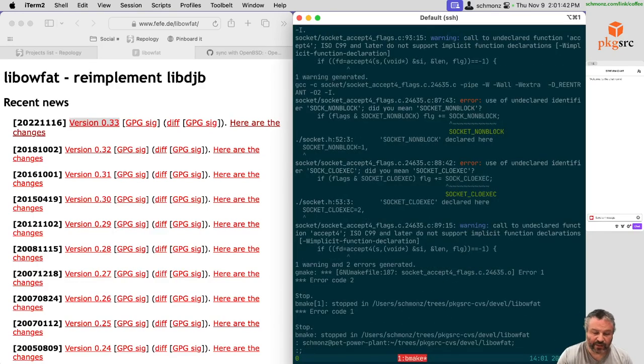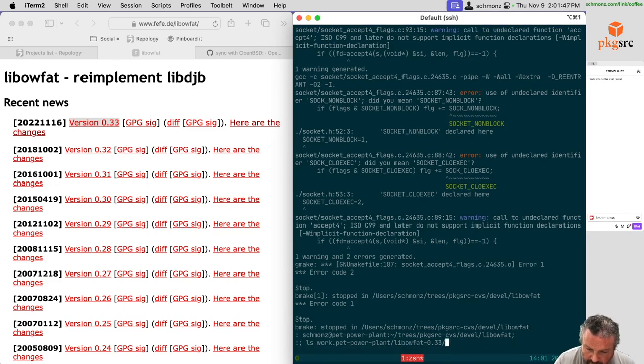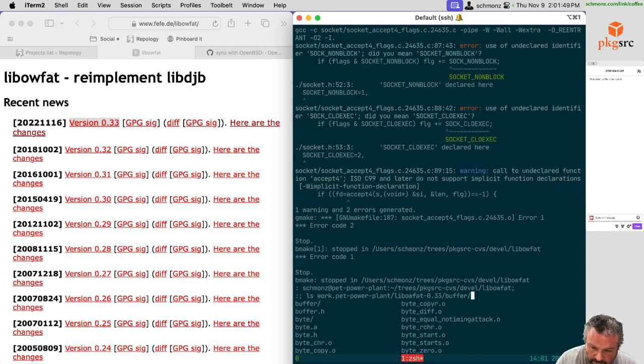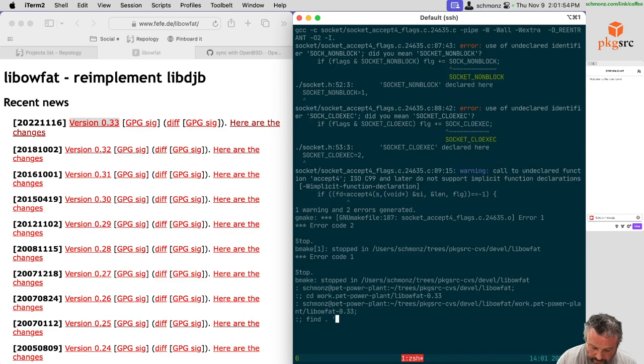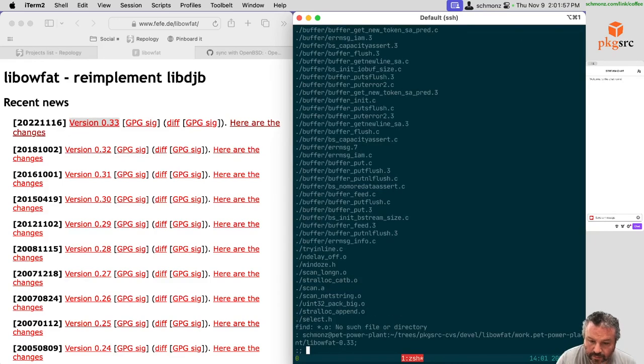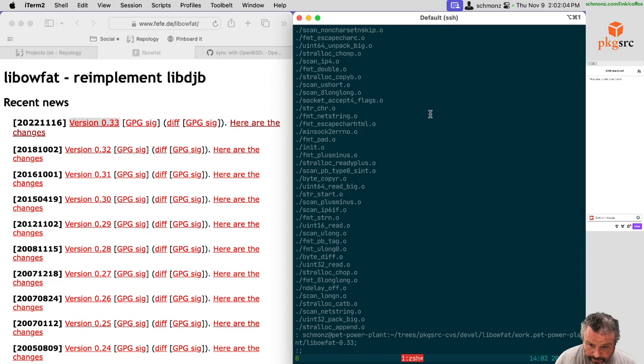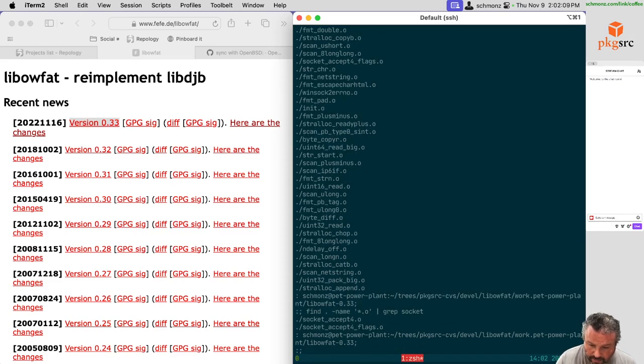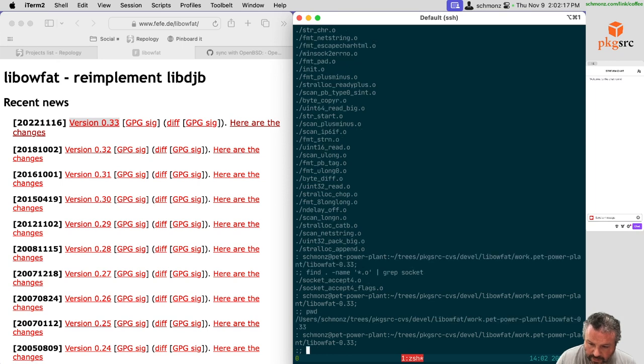Okay, something weird is going on. Are these files getting copied to a build area or something? Very confused.